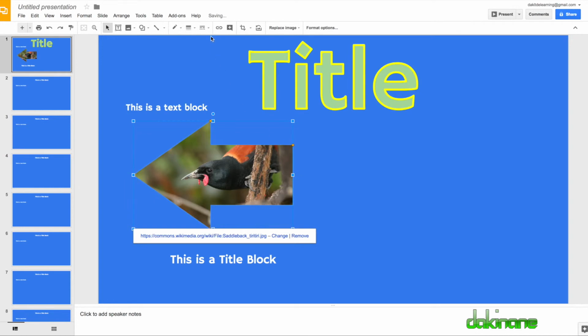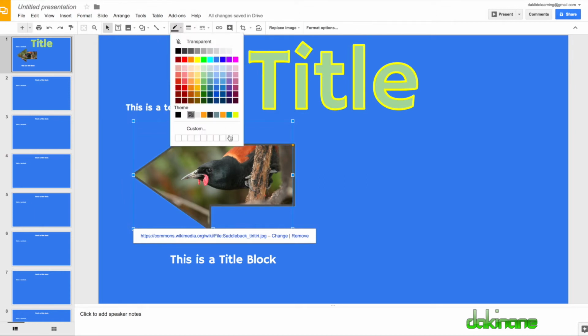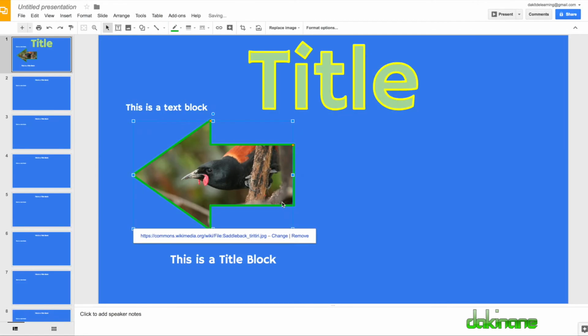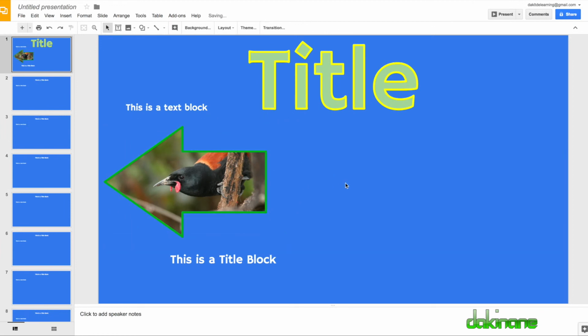We can do other things. We can add borders around the outside. Let's put a 4-point border so you can see what I'm doing. We can change the color of the border, so let's just make it custom. We can change the shade, slide up to here. Let's just choose a color. Click OK. There we go. So once we've done that, that's all good.